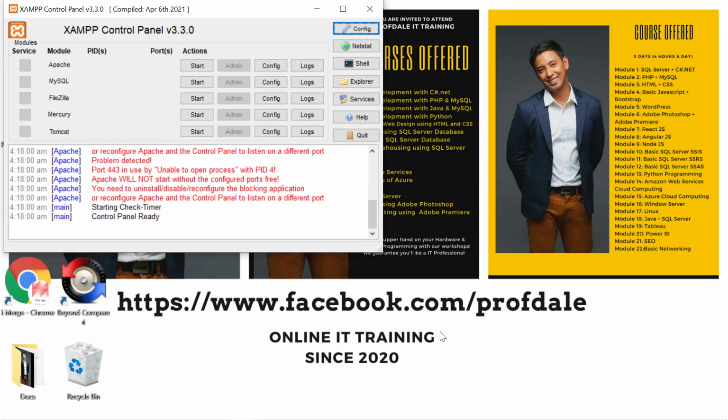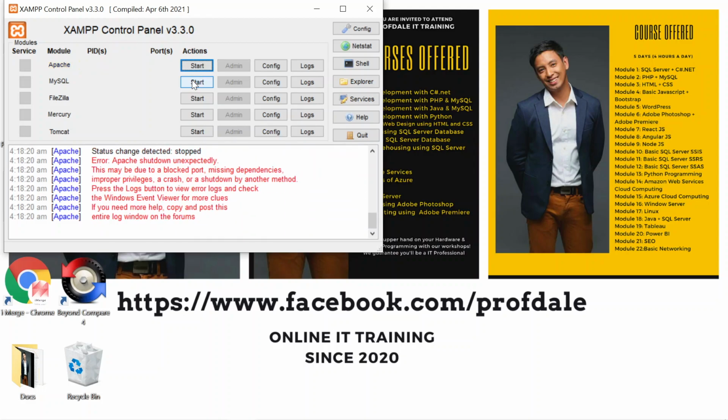Okay, so here is the XAMPP control panel. So we're gonna try to open the Apache server and then the Mysql. There. So Apache has an error.